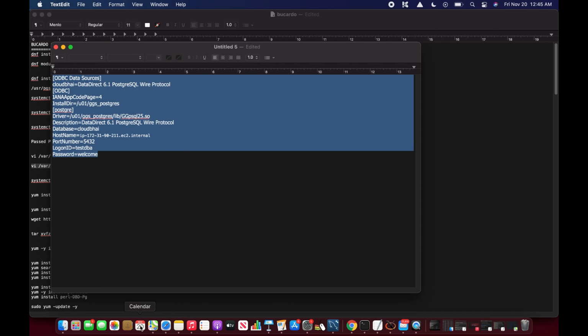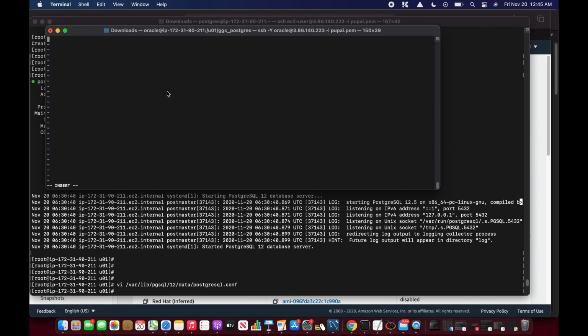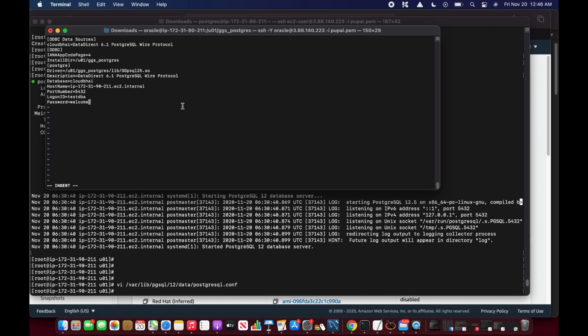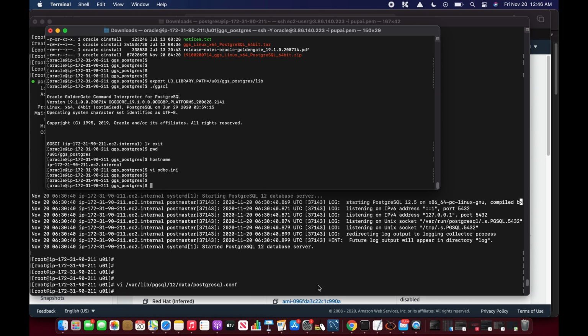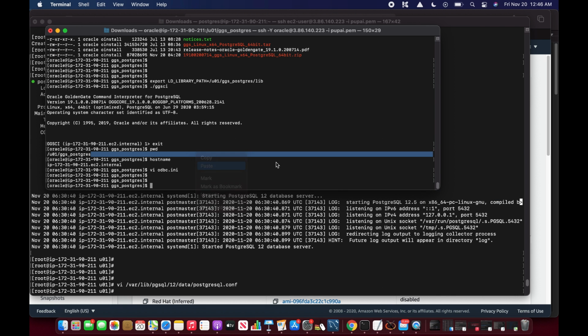So put everything, create odbc.ini. Okay, and I have to also provide a path variable called ODBCINI, which will be U01 GGS Postgres odbc.ini.